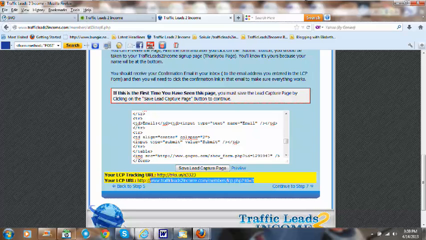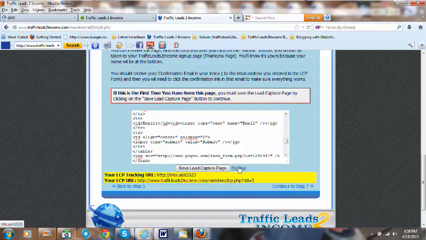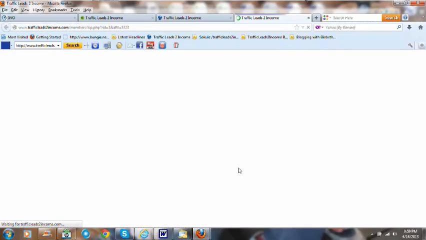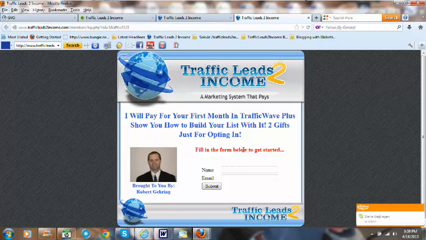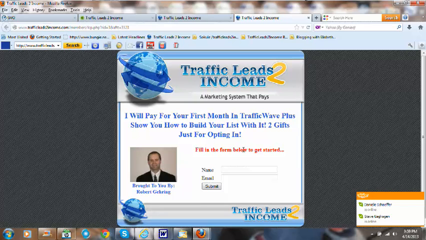And let's see what this page looks like. I can click on preview actually after I've saved. And that's sort of what it looks like. You can change the verbiage. You can change some colors. You can change a lot of things, if you're really good at playing with pages and code. It's a little harder in step 6 because it's basically just HTML code. If you're upgraded, you can go to step 11. You can pull this puppy up and use the what-you-see-is-what-you-get editor. And it's a lot easier to then make some changes and make your page stand out versus somebody else's.